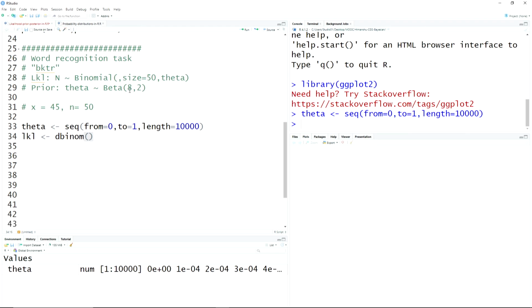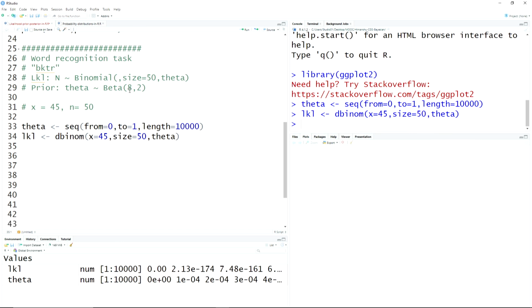So, it should take my data, which is x equals 45, as the data size is 50. So, data is fixed. So, I have given the data. Now, theta is a vector. So, it will calculate a likelihood for each value of theta given this data, right. So, this is how I can calculate the likelihood.